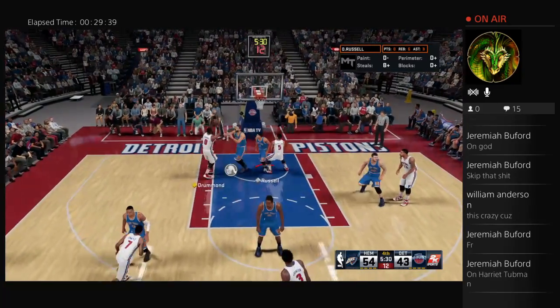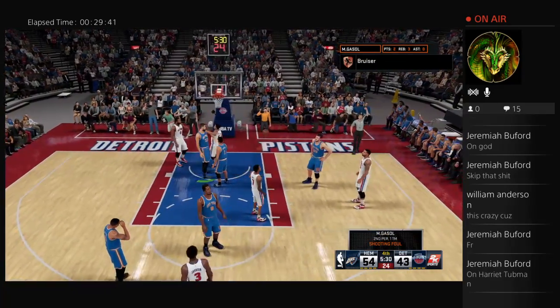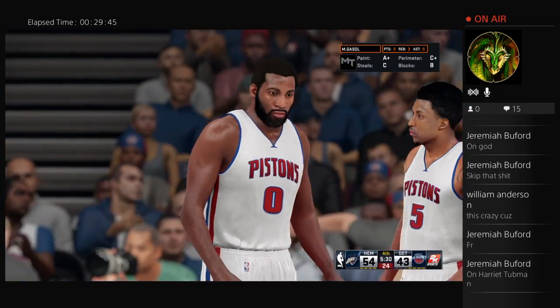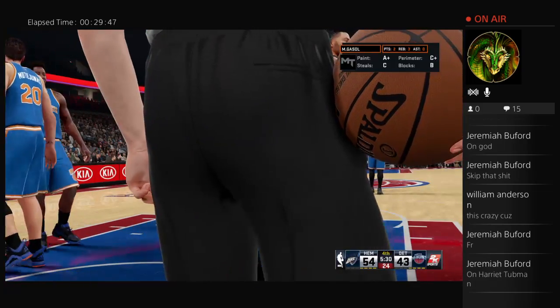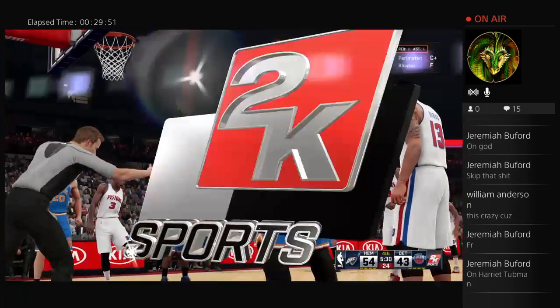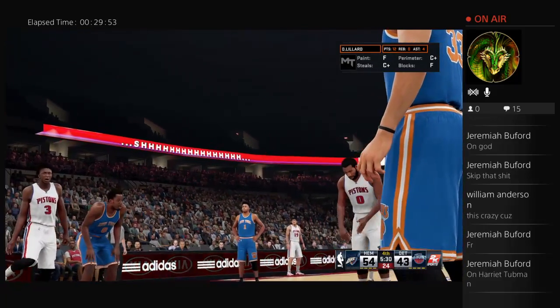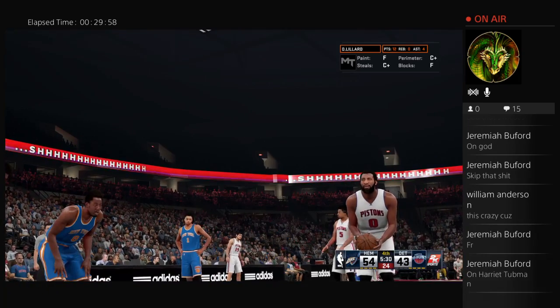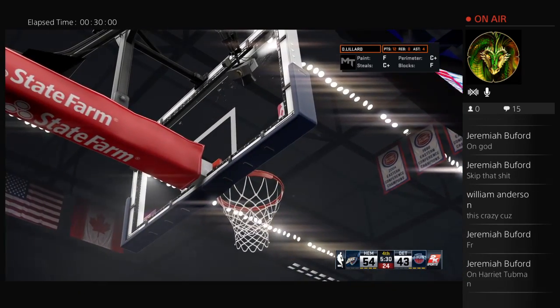Kicks it to Drummond, so he gets the whistle. Contact on the way up and the shot's coming up. Drummond is having a terrific game. He has 9 points. Come on, man. This guy throws a sticky bomb at him from close range. What are you doing? Next time, let me drive. All you needed was an Uzi. Start blasting them. That free throw, no good.